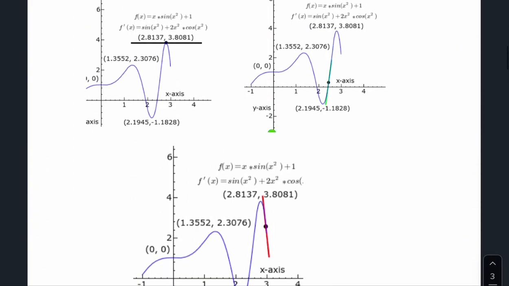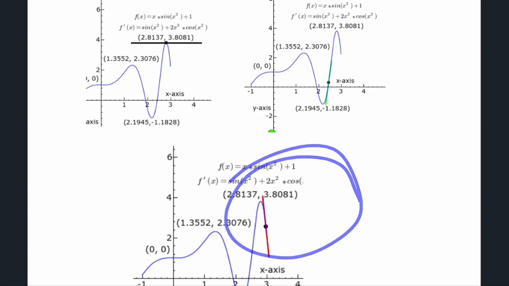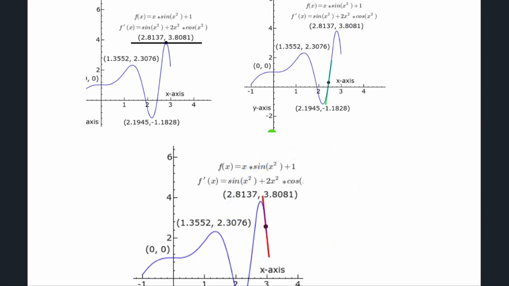So here's where I was just kind of showing you that when a function has a local min or max, the tangent line is horizontal. When the function is increasing, the tangent lines are positive. When a function is decreasing, the tangent lines are negative. So just a little graphic there, since I couldn't put the actual physical graphic in there for you.